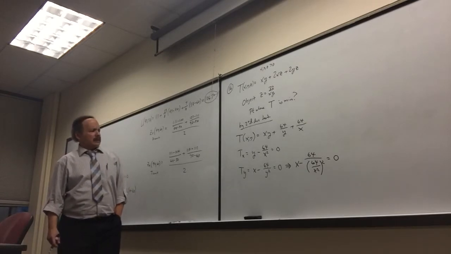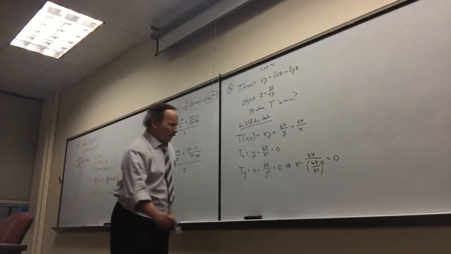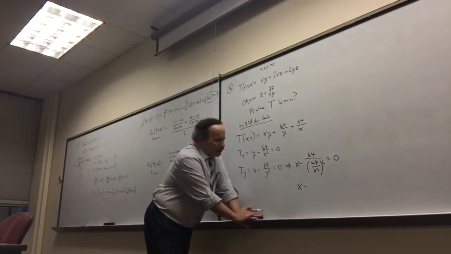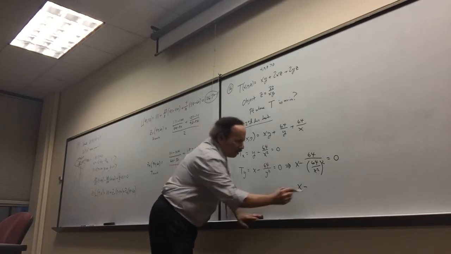So how are you going to get an x out of that? We need, so that's going to give me x minus... all right, if we square it and take its reciprocal, what would that give us? X to the 4th over 64. Right? 64.